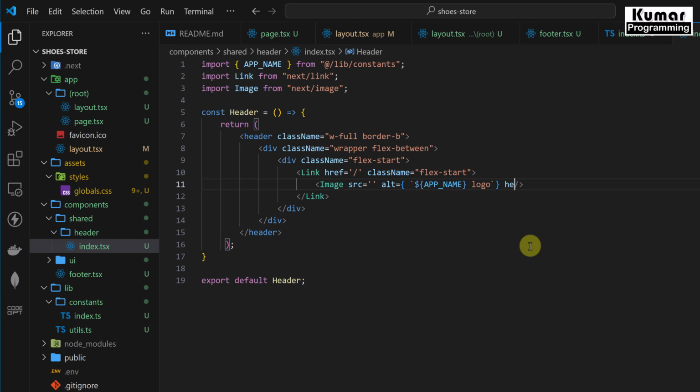So height I'll give as 48, that would be fine, and width I will give as 48. Both height and width would be the same, and then I'll give priority. This priority is going to decide that this image is going to be loaded on a priority basis in the browser. So I'll give it as true, right? Because this is the application logo and needs to be loaded first.